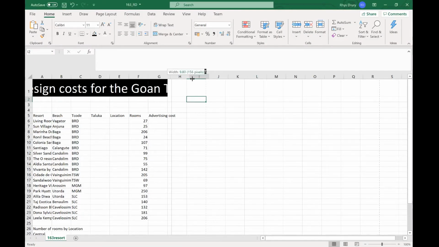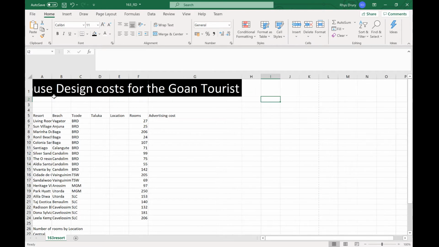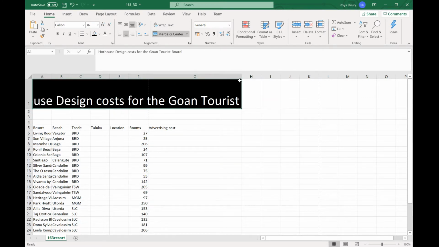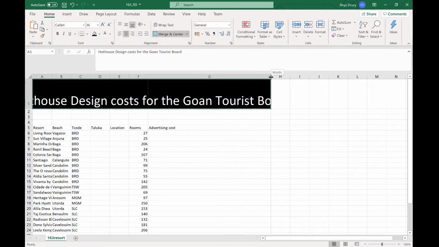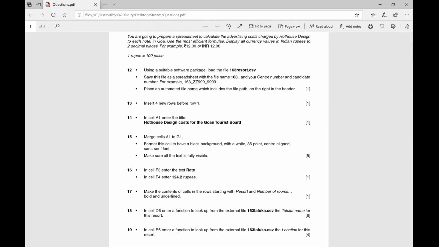So for now, I'm just gonna stretch that for now to make sure it actually fits. Now it's a little bit awkward because of the way it's aligned, because you don't want it to be too ridiculously big. I mean, if it wants to be 36, it's probably a bit big. But we'll just make it bigger for now. We'll sort it out for the printing later. There we go. So we've done those first ones.